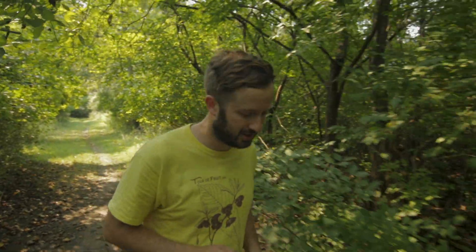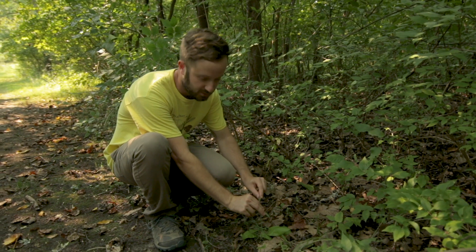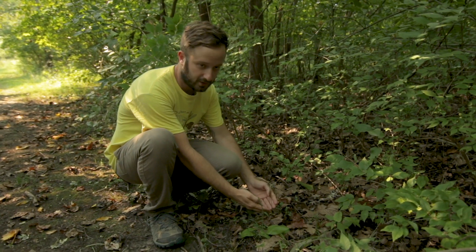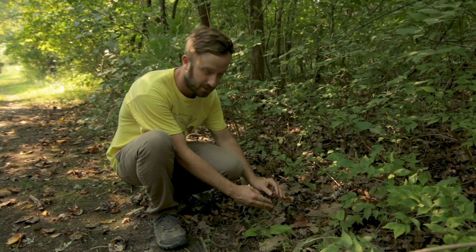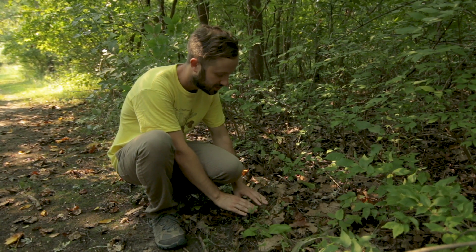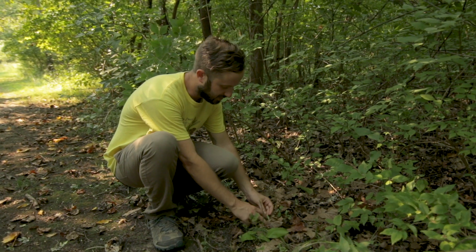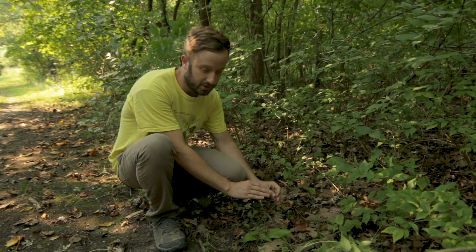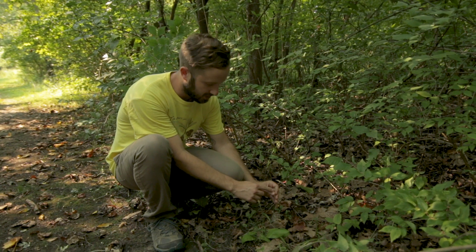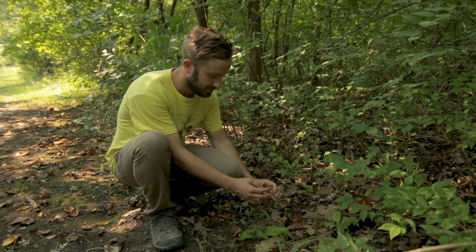Check it out — up here I see some orchids, albeit not the ones we came looking for, but they're worth looking at nonetheless. This is the lily-leafed wayblade, Liparis liliifolia, complete with a nice swollen seed stalk. And right behind it we see the lesser ladies tress orchid, Spiranthes ovalus, although these can be a bit of a taxonomic struggle. It's a wonderful little plant, not very big, complete with a single leaf or maybe two leaves buried under the leaf litter, and it blooms around this time of year. You'll want to take a hand lens to it because these flowers are small and don't open very far.